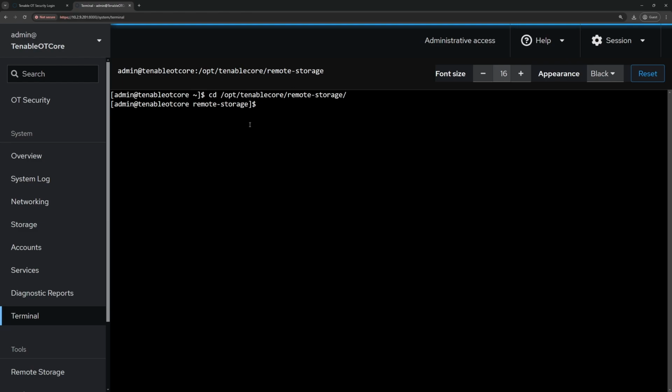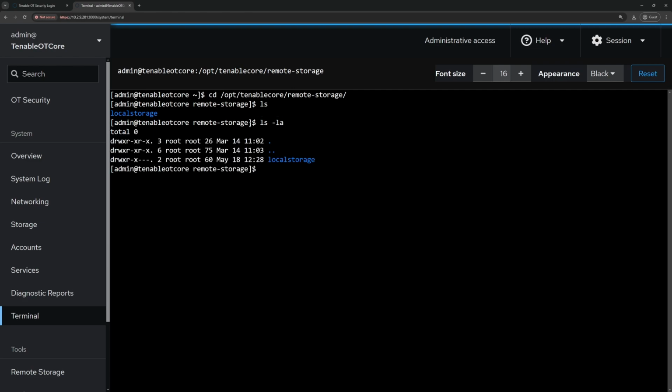So if you look here, we're in this Tenable storage, remote storage, and you would think this was named backup. And if you go searching through here, you're going to find all these backup storage, but your backup storage isn't actually named backup, even though there's a lot of them in there. It's actually going to be under this local storage. And so if we look at the permissions on this, and it's the reason that I didn't go any deeper, what you'll find is that we're not going to be able to go in and see that file, because you'll see that 0 permission at the end here on local storage.